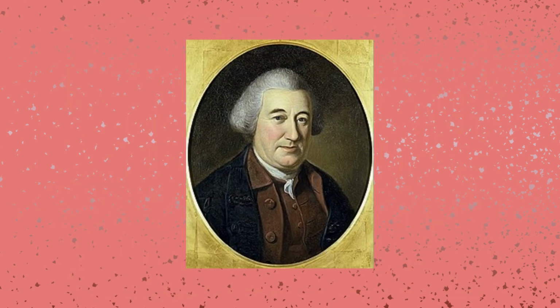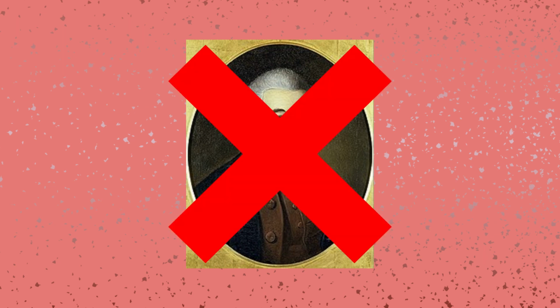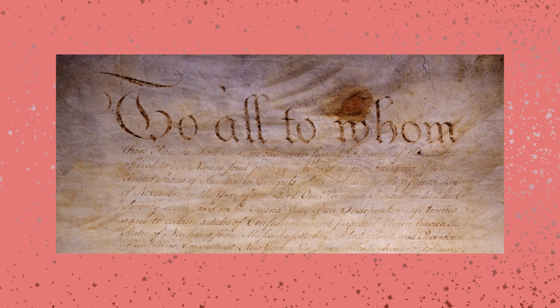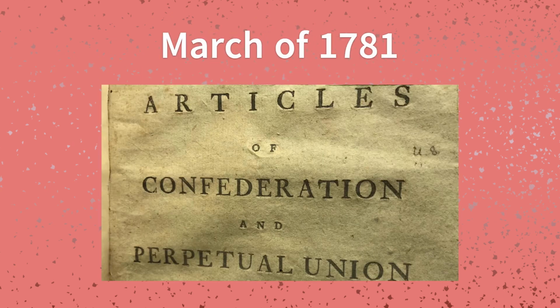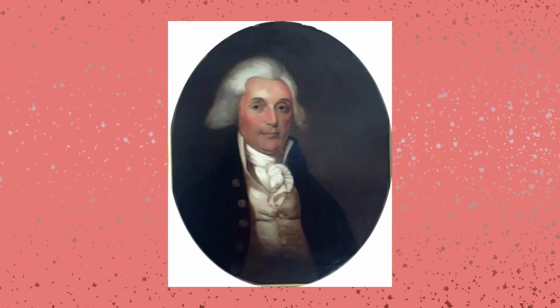However, some may say John Hanson was not the first president to be elected or serve under the Articles of Confederation. In fact, when the Articles came into effect in March of 1781, Congress wanted to elect Samuel Johnston as their first president. Now, while John Hanson may have been the first president to serve a 1 year term, Samuel Johnston became the first man elected as president of Congress on July 9, 1781.